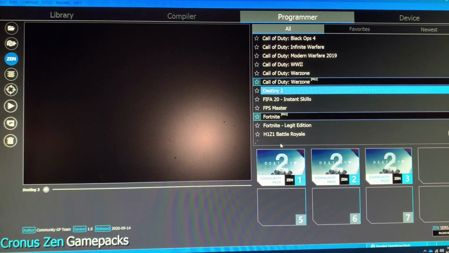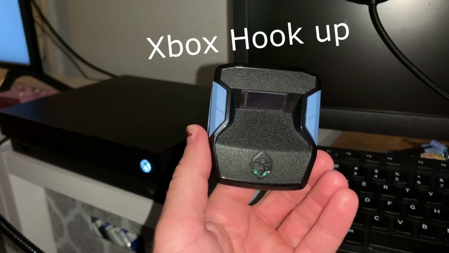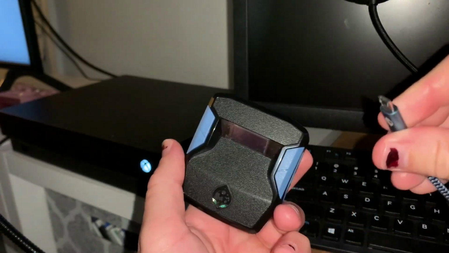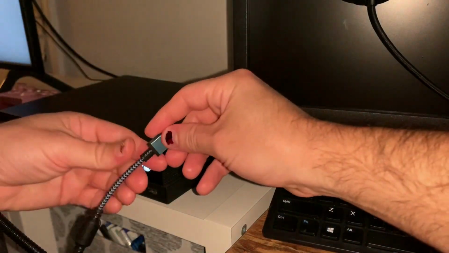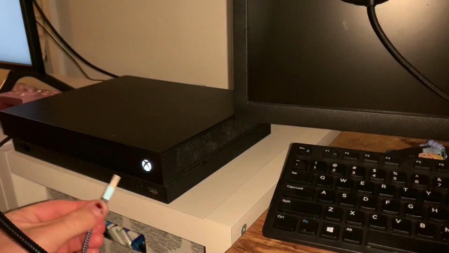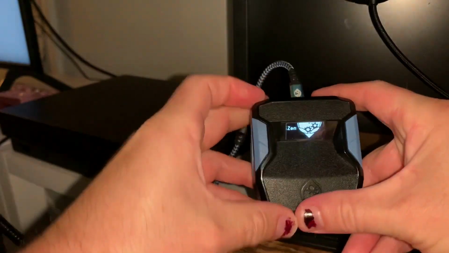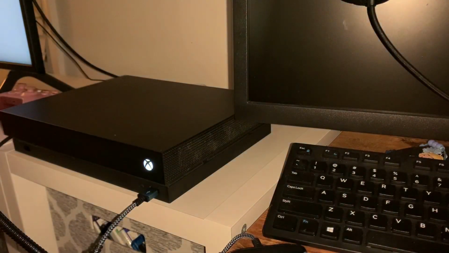Alright, let's go over the next part of it, hooking it up to the Xbox. So, you got your Zen. You want to plug in the smaller cable to the top of it. And that's what you're going to use to plug in directly to your Xbox. I've heard you can plug it into the back. I usually just plug it in the front, but that's up to you. Zen has a weird thing where they want you plugging in all your cables to the strongest possible connector. It's like, okay, great. Well, the front works fine for me, so that's what I'm going to use.